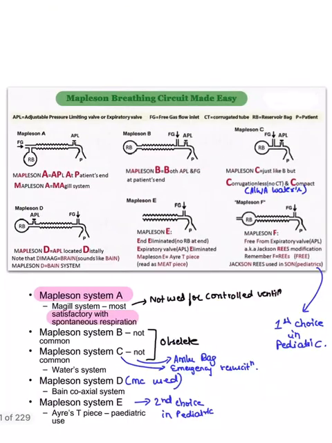Okay, so we have talked about all the color coding of the cylinders and about the pin index system, guys. Now coming on to the Mapleson circuit. The Mapleson circuit is an important topic. It may be asked in the form of an image based question, guys. So see, how do you find out which Mapleson circuit it is?